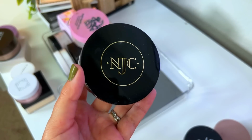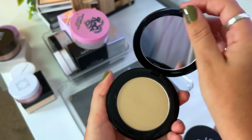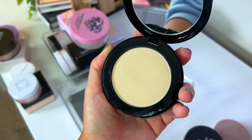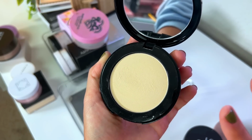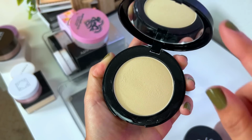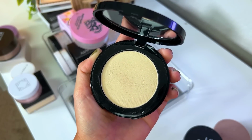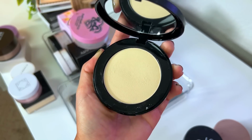We have the Nikia Joy Cosmetics. This is the Velvet Press Powder right here. I actually really do enjoy this press powder. Now, I don't use this one nearly as often as I do the other one because it is a press powder and I don't really like press powders as much. However, this is great for on the go, for touching up your makeup throughout the day. It's beautiful to set into your pores. When I do my no makeup look, I will fill in my pores with my Timeless Smoothing Primer and then I'll go over my face with this. It makes my pores look so blurred and smooth and filled in, and it really helps to lock in that oil all day. So we're going to hold on to this.